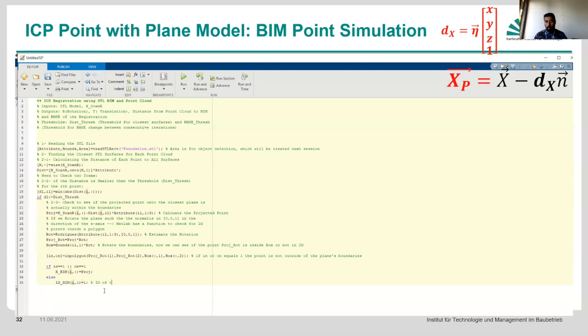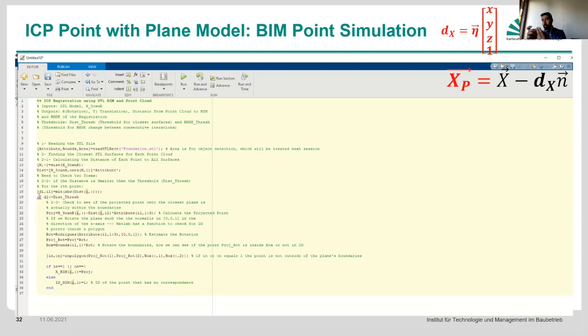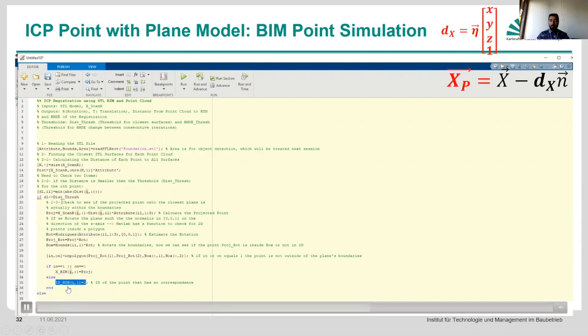And the ones that are 1 are the ones that did not satisfy this condition, meaning that we can rest assured that this point is actually outside. So if this equals 1, that means that this point is outside. So for that particular point of the point cloud, there are no correspondences closer than that threshold that are within the boundaries of a surface that we have in the BIM. So we cannot create a correspondence there. This is important because this is going to be utilized for that.